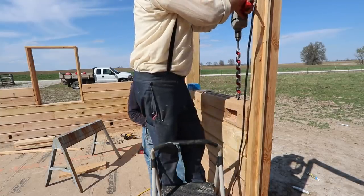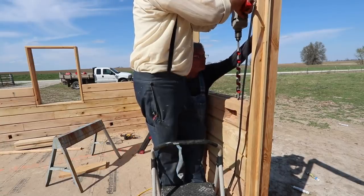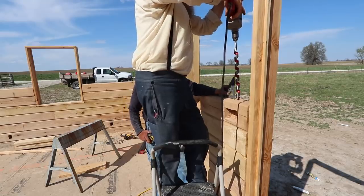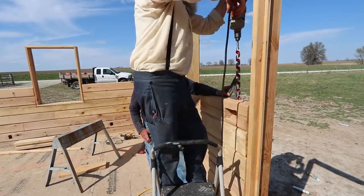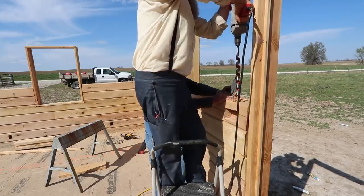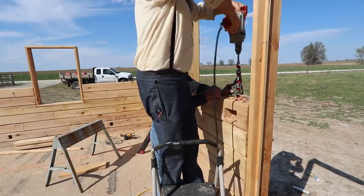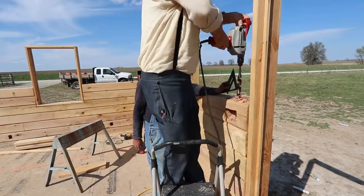So what's that measurement? That is center. You are 2 3/4, and I wrote it right there. And you're 7 inches from this way to the door jamb. Never mind. You're good. See, he's getting a little bit crooked there, but you're good. Oh, you're all the way down the bottom. Nice.